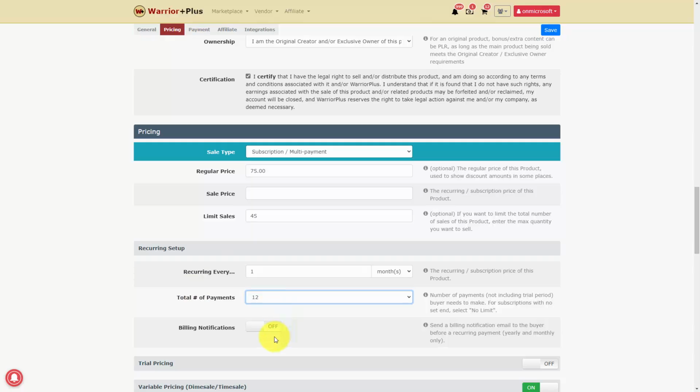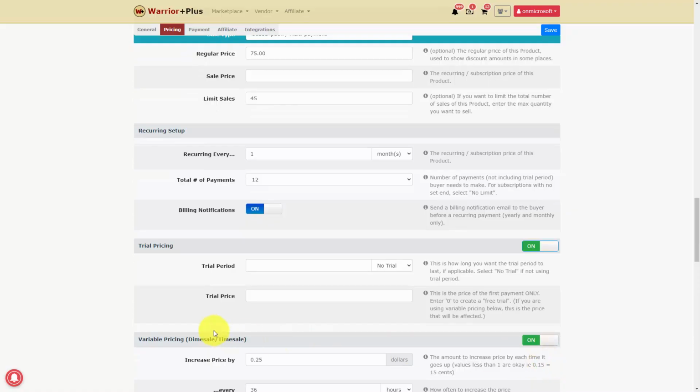Now, inside of this affiliate network, we can make it so that before each payment renews, the individual is going to get an email telling them that a payment will be deducted. And what this does is lessen the chance an individual is going to be surprised by a subscription payment. Now, when you're doing a subscription payment, a common element allowed by both affiliate networks and shopping carts is a trial payment. So in this case, in Warrior Plus, we can turn on trial pricing. Now, if we scroll up here, one of the things you'll notice is that we can have a trial period.